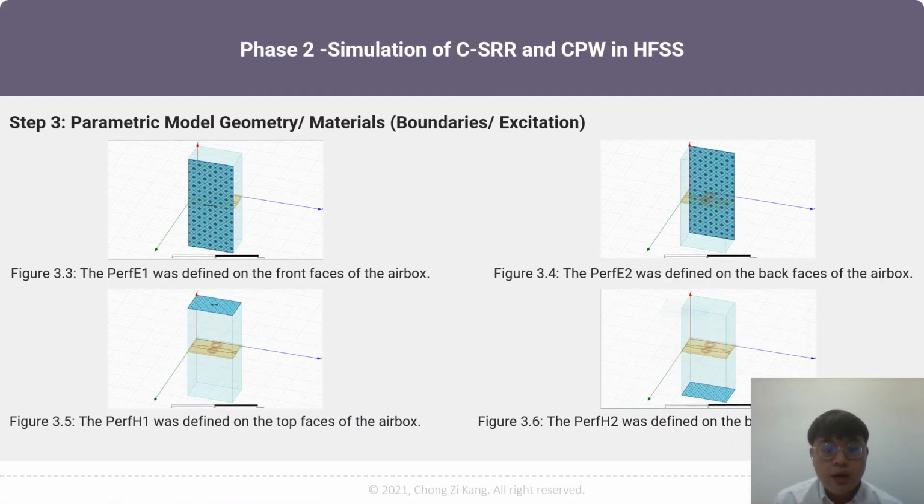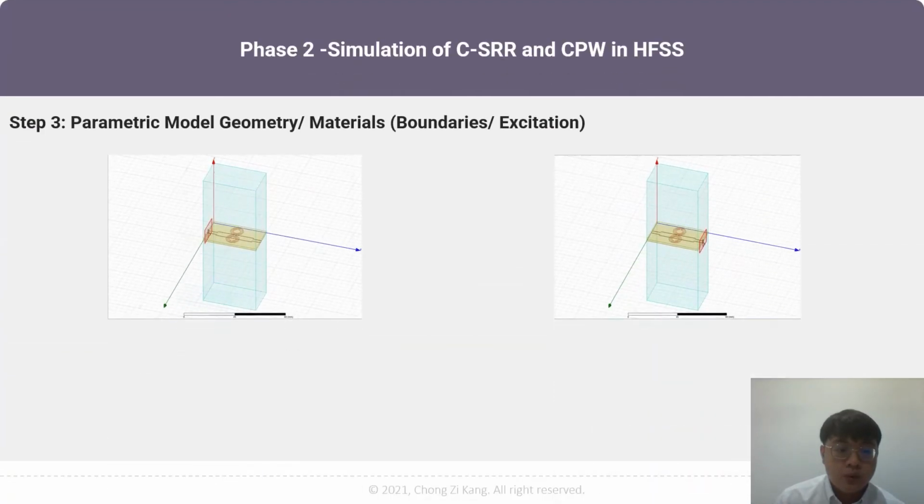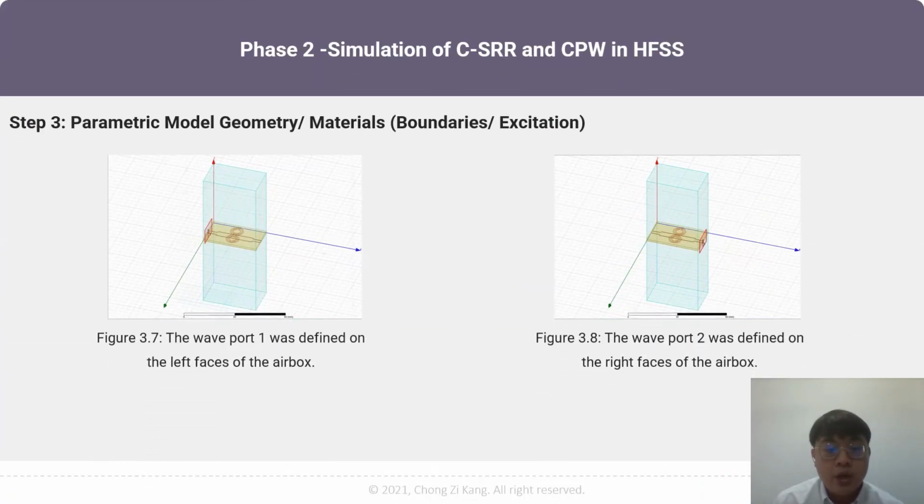The third step is to select a parametric model geometry of material. The implementation of the metamaterial requires an infinite repeating of the unit element in the lattice vector direction, and therefore the boundary conditions are imposed on the unit element to meet this need. The excitation ports are necessary to excite the structure once the boundary condition has been set, and the excitation port illustrated in figures 3.7 and 3.8 guides the incident wave to travel from the bottom to the top of the unit element.